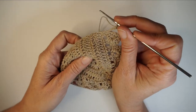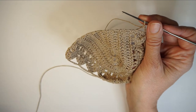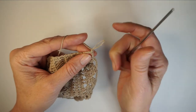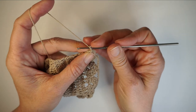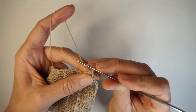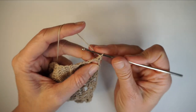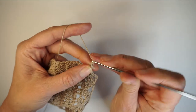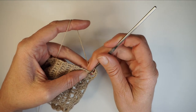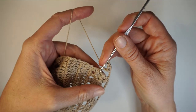So yeah, if this is your first side, I already made my second side, which is here, okay? If this is your first side, all you do here is you finish your work and cut the yarn. But because I already made the other one, I'm going to make the border. So after your second one, all you do is 2 chains and you're gonna work another double crochet here, and 1 chain, and then skip like the space of a chain. I normally do that so I know where I should put the hook for the next stitch.